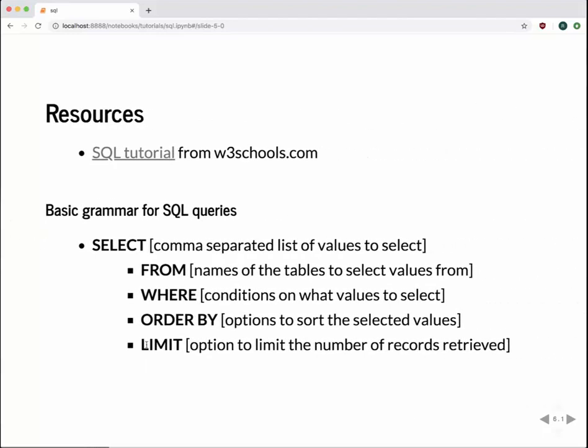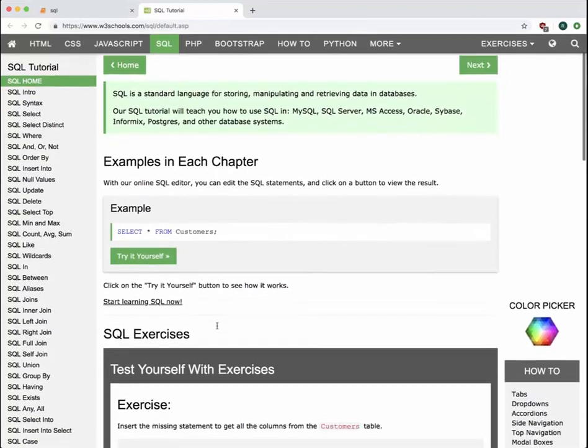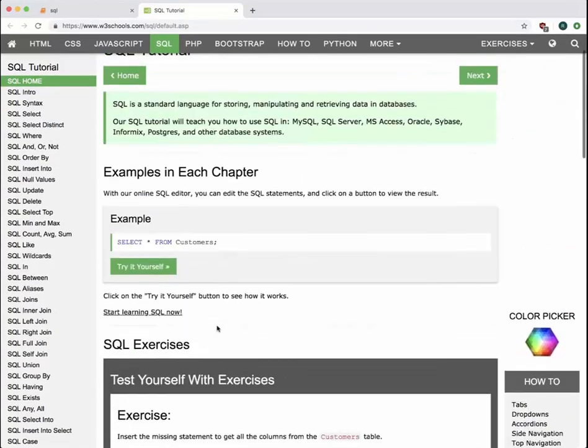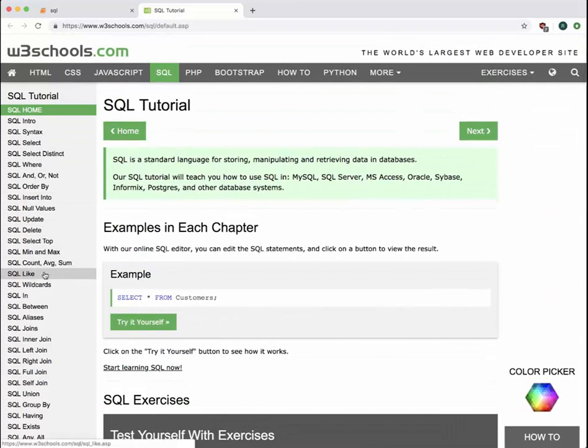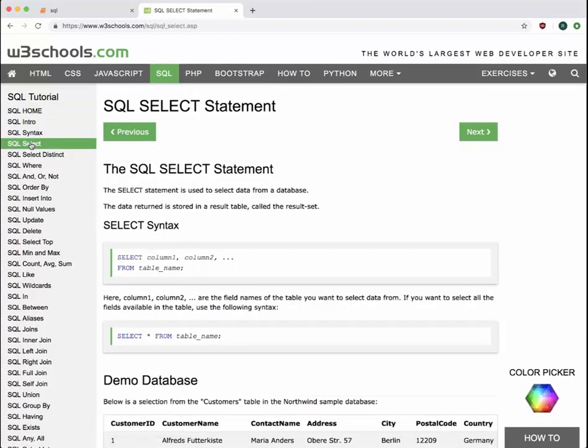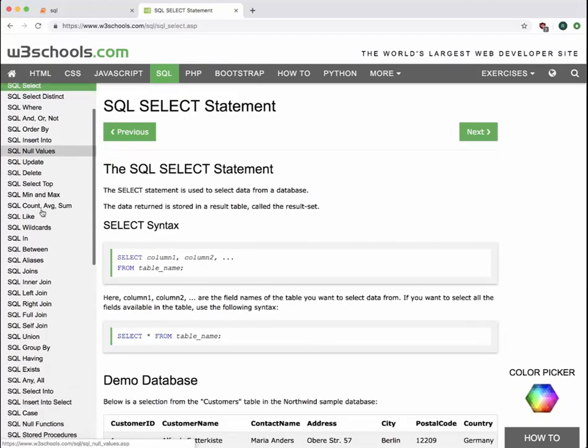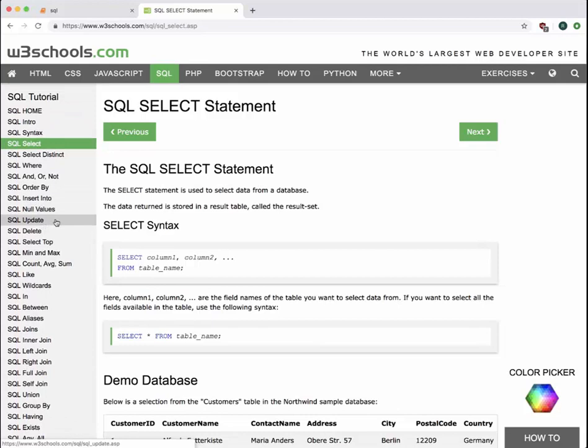And there's a lot of information out there on the web about SQL. There's some good tutorials here on this w3schools.com page. So you can go here, and you should, and learn about how this language is set up. There's all these different kind of commands you can do. We're going to focus in our tutorial on this one command here, select. There's other things if you actually want to create a database. You might care about some of these other commands, updating records, deleting records, creating tables and whatnot.